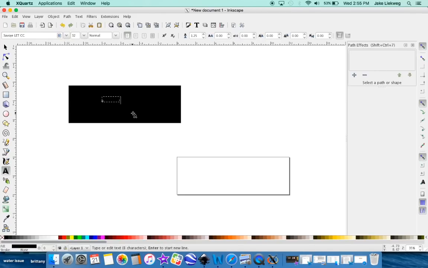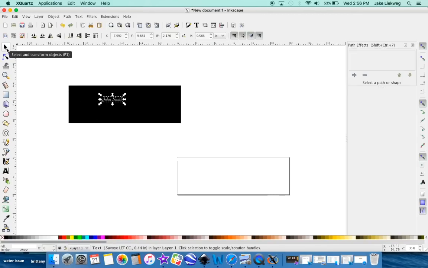John Smith. Okay, now you guys can't see that. What you do, don't hit any other buttons after you type. Don't hit enter or any of that. You'll come down to your color palette and click white. Once you click the white, then your text should show up, and now you can go back to your arrow, and if you see, we get all these arrows around the name, and we can resize that.